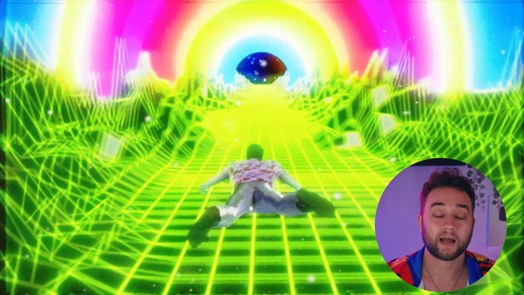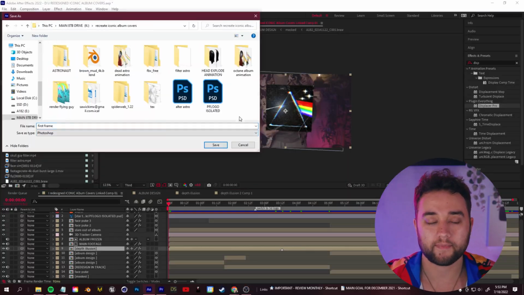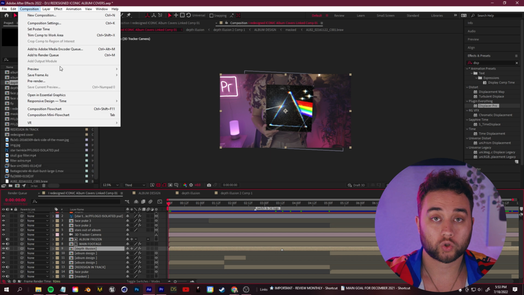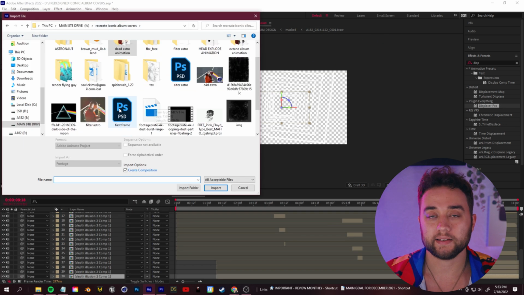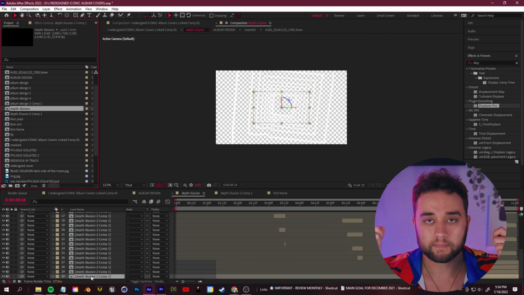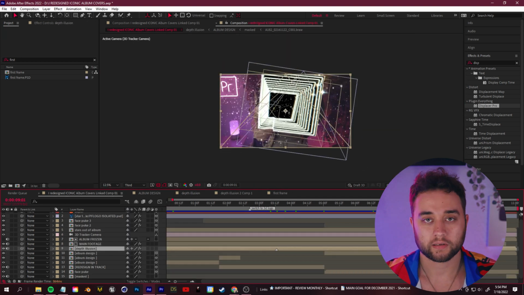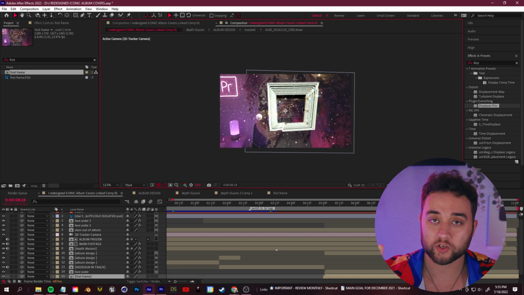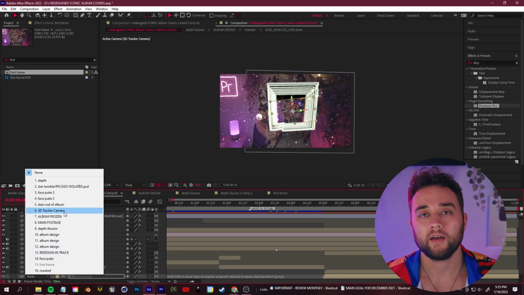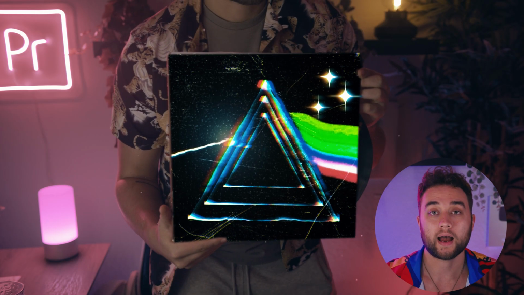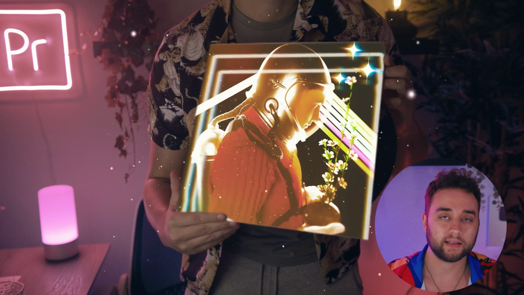To finish everything up, I screenshotted the first frame of my animation in Premiere, and then I just dropped that layer at the very bottom of my depth illusion layer so that whenever I move the album towards the camera, you can see the first frame of the video. To stitch those together, I just added a little flash transition, a tiny zoom in Premiere, and boom, there you go. You have a semi-seamless loop from the beginning to the end.